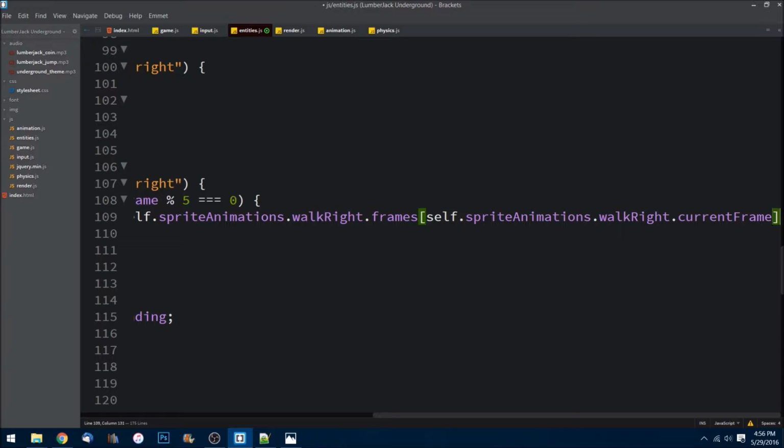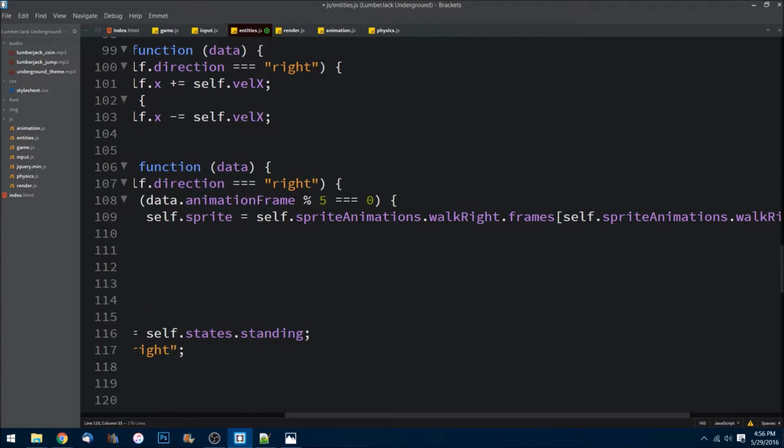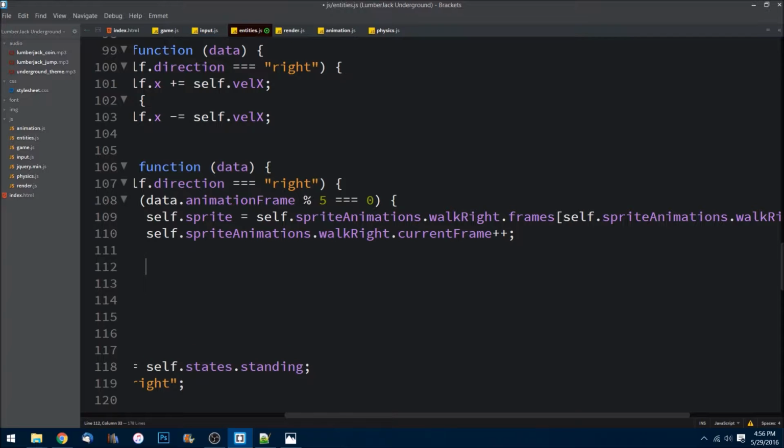So now we'll be able to rotate through the different frames. self.sprite.animations.walk right.current frame, and we'll increase the frame each tick.